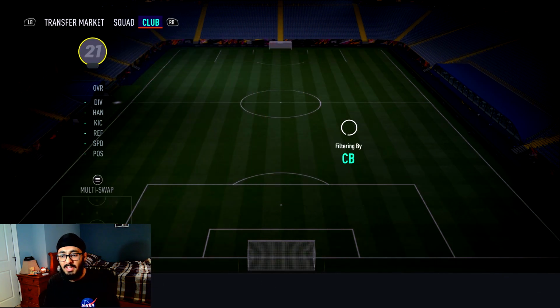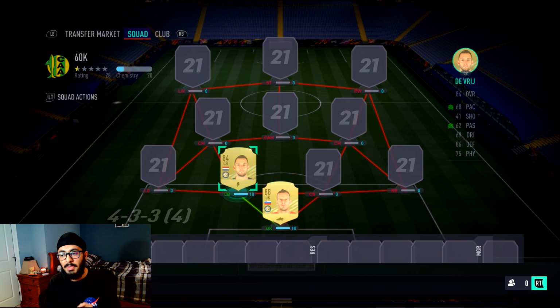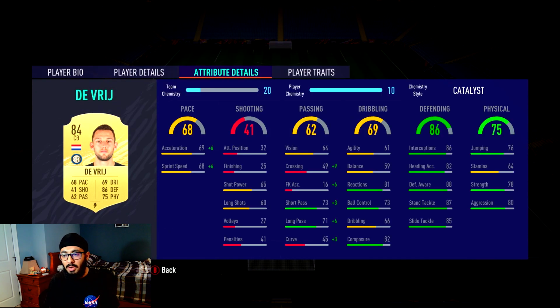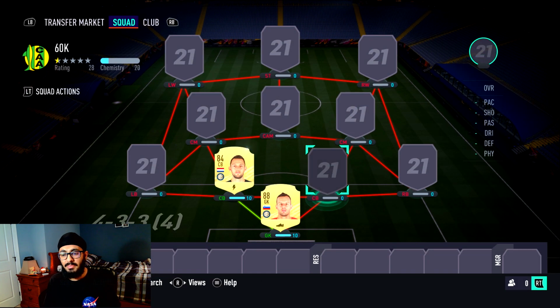Okay, on to the left center back, we have DeVry. This guy was solid, but I did need to put a catalyst on him because he was a bit slow, but his defensive stats are all there, and he's pretty good on the ball with 69 dribbling and 62 passing. It's not the worst. He did the job, and he's a great center back for me. And this guy cost only 6k.